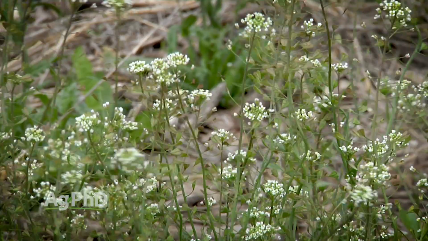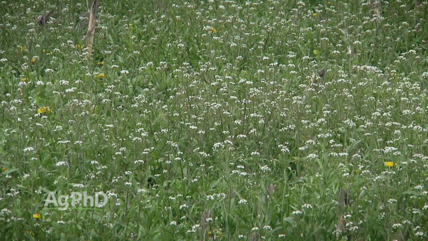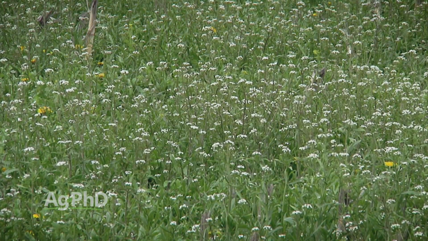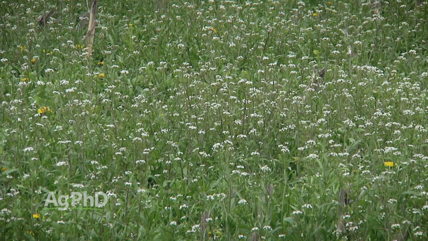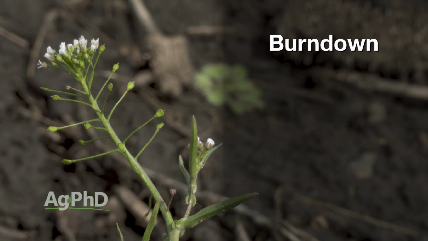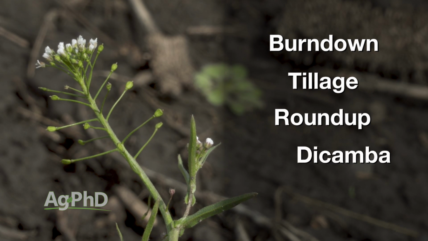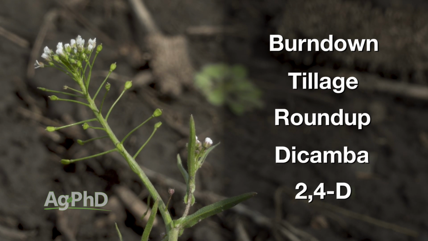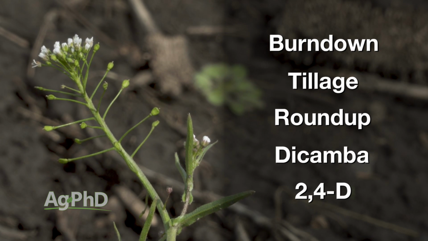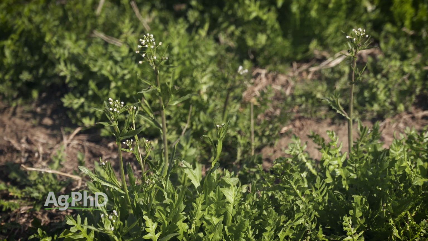So in a lot of cases, since it is a winter annual, by the time you want to plant your corn or plant your soybeans, you know what, the shepherd's purse is already big and you can wipe it out for the season just with a burn down. So tillage might do it for you. In a lot of cases, Roundup is just fine, Dicamba is fine, 2,4-D is fine. Most of the burn down products are going to be real good on shepherd's purse. It's just you have to understand that the weed's going to be relatively big, so you can't get by with some tiny little rate. It may take a higher rate because the plant has such size to it early in the season. All right, so you can do fall treatments with residuals.